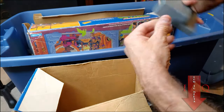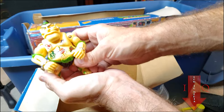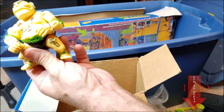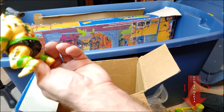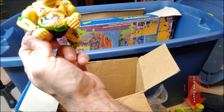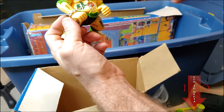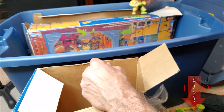I assume that's part of it as well. There's the first guy here. He's a sumo wrestler. Some of these guys were made kind of towards the end, or at least the end of when I was collecting. And they'd throw characters in there just to sell the toys, like they would do a whole lot in these cartoons. There's a sumo guy.